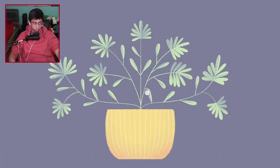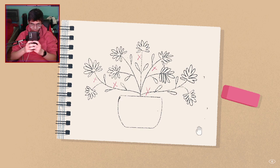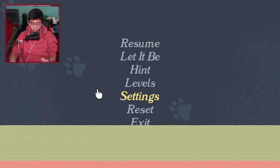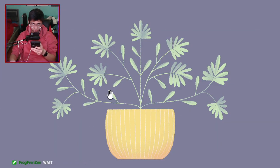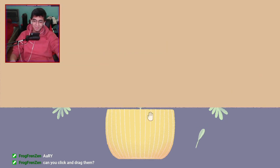Hang on. Let me do exactly what the hint says. If this doesn't work, it's possible that the level's broken? I don't know. Let me cut exactly... It's only five. Okay, when you cut exactly these five... Took a slick little picture just to make sure. Okay, so... This one. This one. This one. This one. And this one. Now what? Can you drag them? God damn it! Ugh.